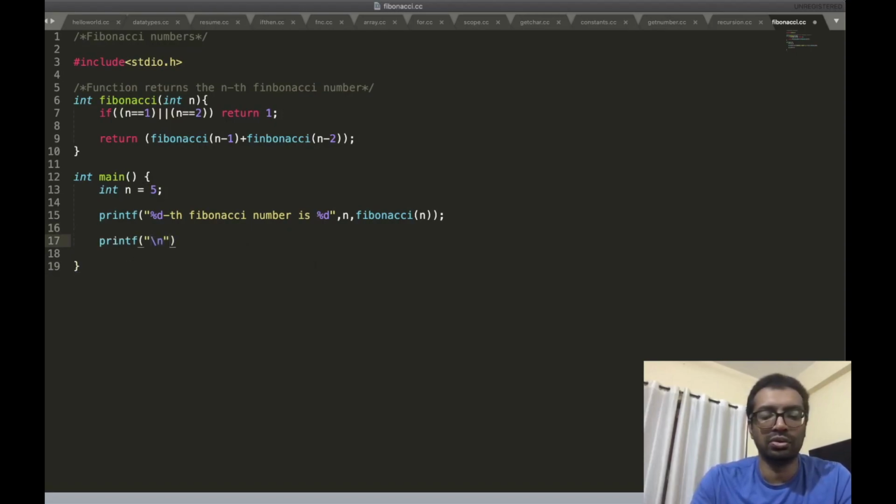I just printed that the nth Fibonacci number is %d.